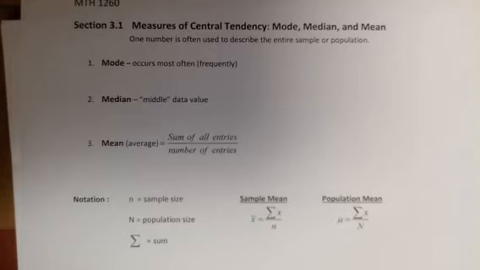Now, what's important in statistics is we will use a lot of different notation. So it is important for us to begin to recognize the different symbols and values that we are going to calculate. I would encourage you to download the PowerPoints from Chapter 3. I'm just going to summarize some of them in this example. Lowercase n is used for sample size, capital N is used for population size, and a mathematical symbol we use is the capital sigma sign, which means to sum or to add up.